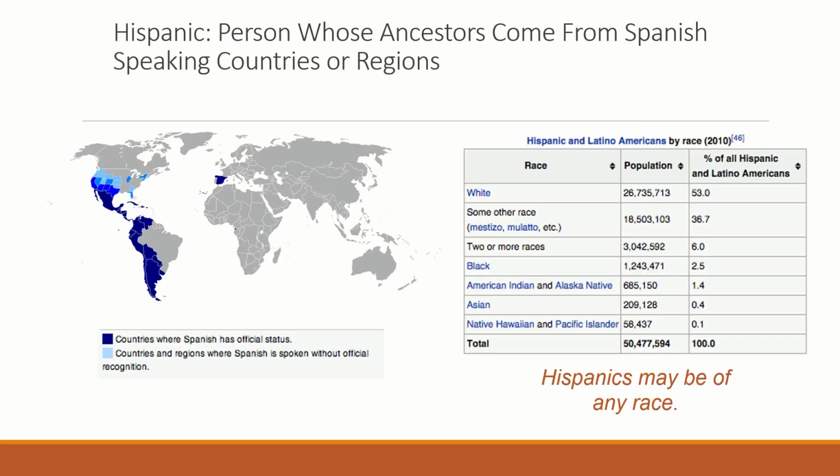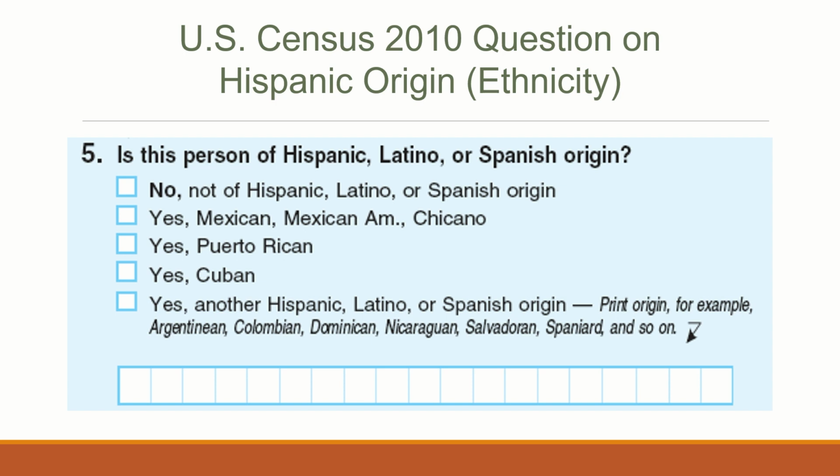Now with Hispanics or Latinos, this is basically defined as people who come from countries that speak Spanish. Interestingly enough, there's a distinction between Hispanic and Latino. Latino does not include Spain in most situations, although this is still negotiated, let's say. Here's the specific question that is asked in the census.